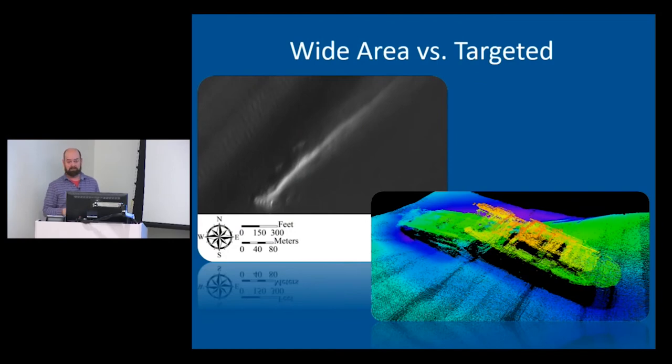For example, this is another shipwreck that we found off the coast here that we still don't know the identity of, but this gives you an example of the difference between that wide area survey, where you see a little smudge like this, and this. Just to give you an appreciation for the current out there, we almost didn't mark this because it's so large. This is almost a mile long here, and we thought, well, it's a geological feature. Well, it is, but it's a geological feature because the wreck is here, and the current is so strong it created this scour pattern behind it that stretches much larger than the actual vessel. So this, with a detailed survey, is what the actual shipwreck looks like, and you can see a lot more. It's a ship broken in half, it's got a fantail, and you can see that it's got a pilot house. So that's the difference between the two levels of detail that we could get.